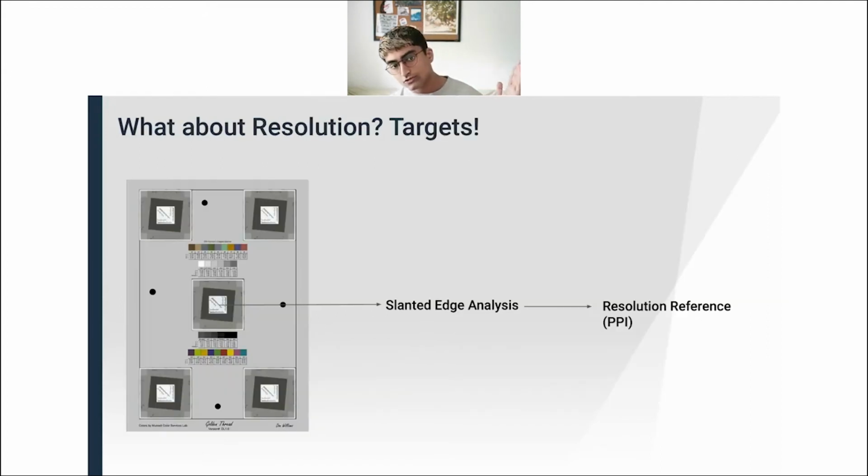I want to now go to talking about resolution, okay? The way that this is done is through slanted edge analysis. So you'll see these little squares that are off axis on the target. And what that lets us do is it shows the pixels per inch and lets us measure that and see what the actual optical response is. So I can set my camera to 4,000 pixels per inch, but I may not actually be resolving that high because of diffraction, because of softness in the image, right? There may be any number of reasons why I'm not getting the proper PPI, and so I will get a percentage of the target that I'm getting, all right?